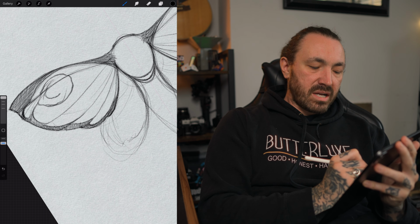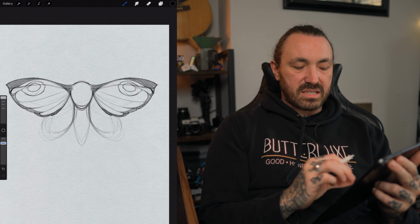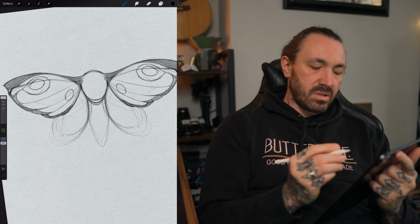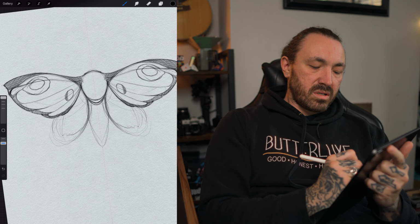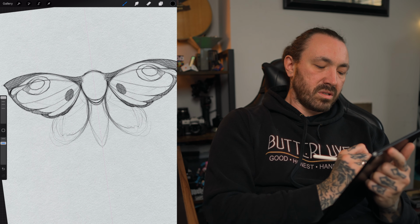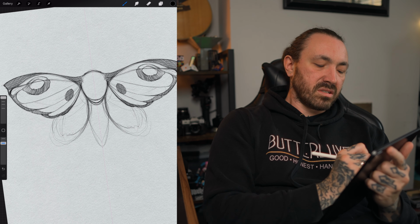So like here, but then when I come to tattoo it, for this one, let's say there's two. This one will be black, and this one will be white on the inside, or whatever the skin color is, like blank on the inside.